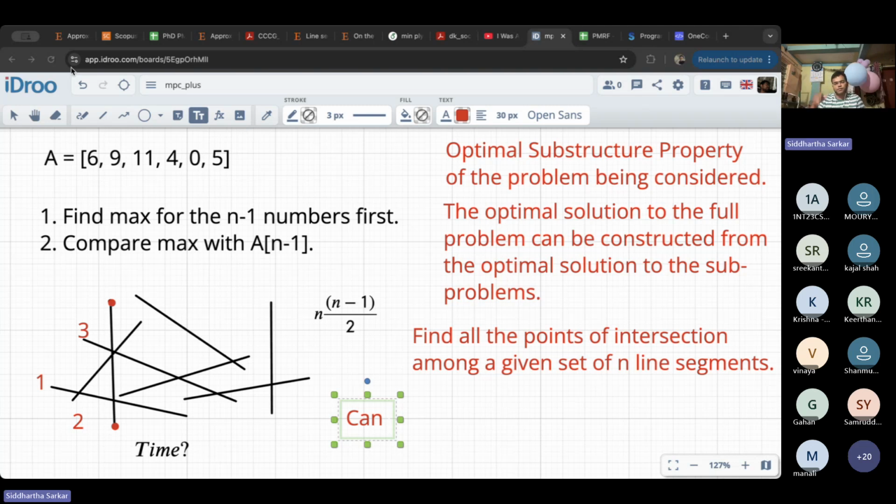And when you have this coordinate system, then the entire plane is divided into 4 quadrants. And she's saying that, okay, can I do divide and conquer? That I will count the intersections that are present in quadrant 1 separately. I'll count the intersections that are present in quadrant 2 separately, and so on, and then I will merge. So that is a divide and conquer approach.